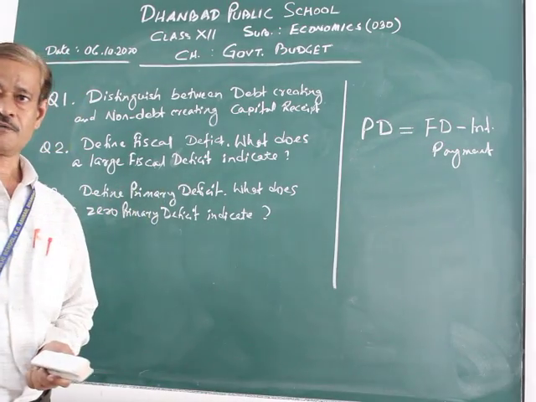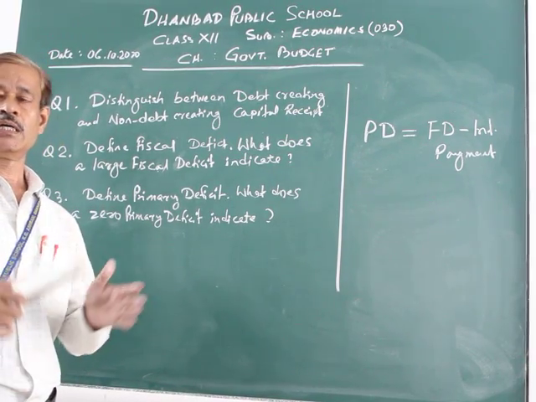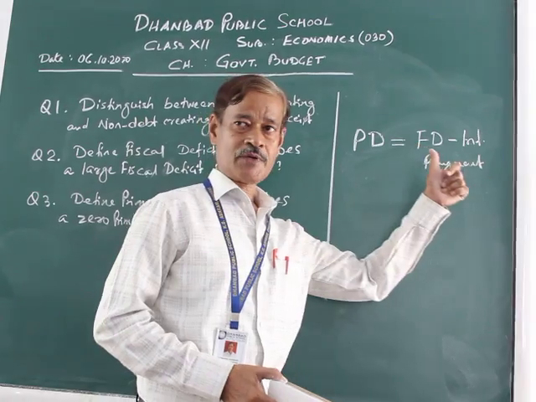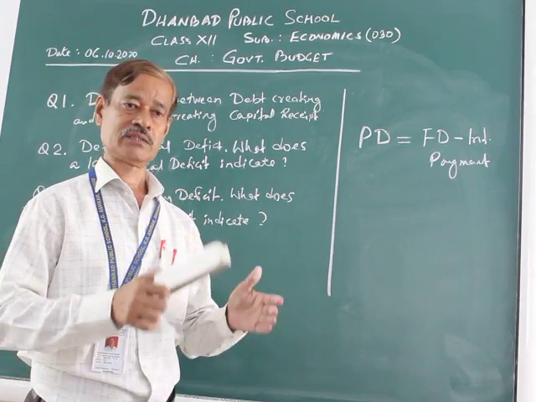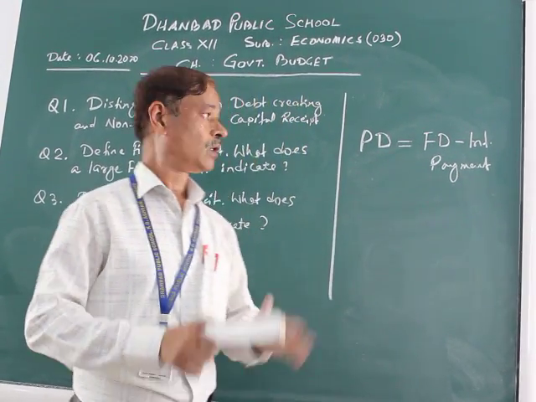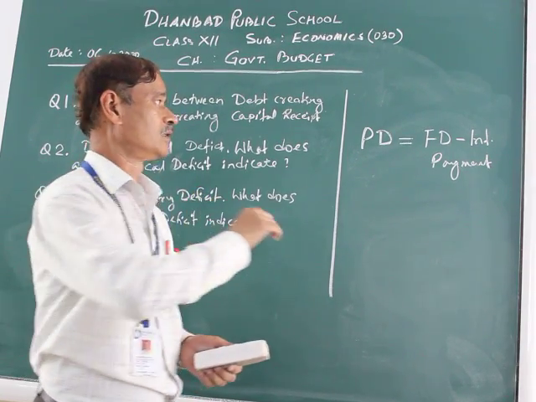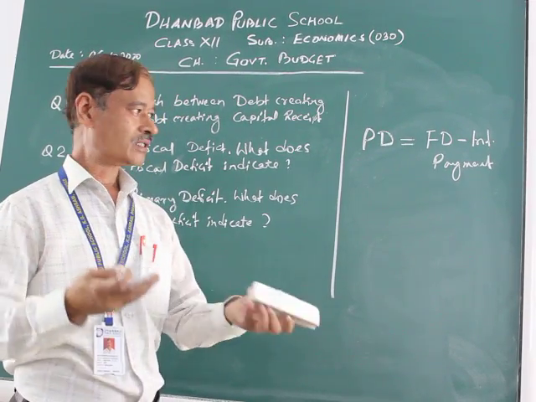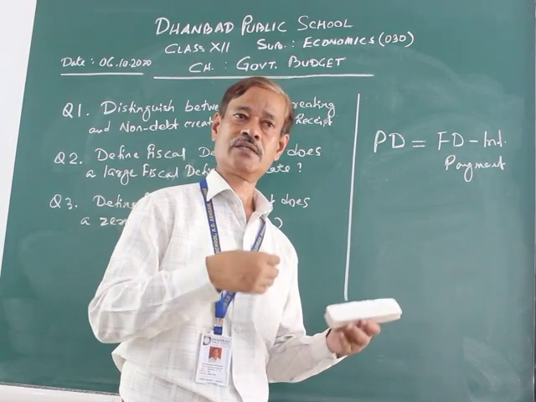Now we have already said what fiscal deficit is. Fiscal deficit is the amount of borrowing the government is required to fulfill its budget expenditure. And what is interest payment? Interest payment is the payment of interest on the loans taken by the government in previous years. Thus, primary deficit indicates the borrowing required to make payments other than interest payment. So other than interest payment, the payments are like the expenditure of the government on salary payment, etc.